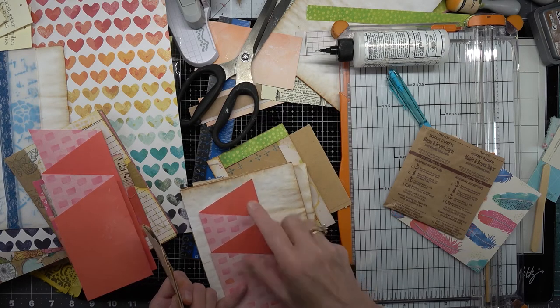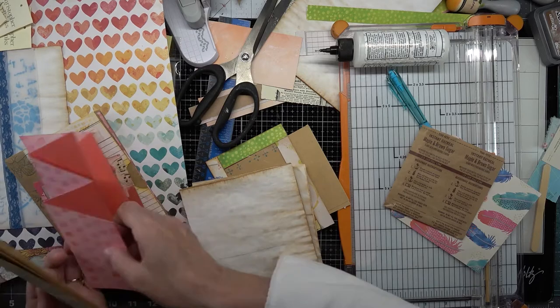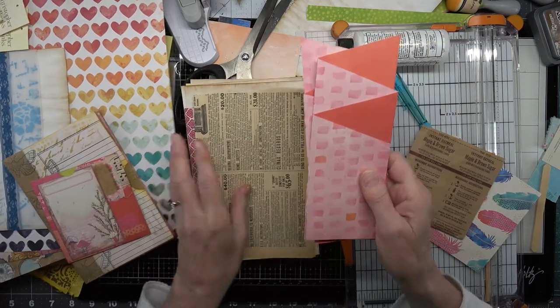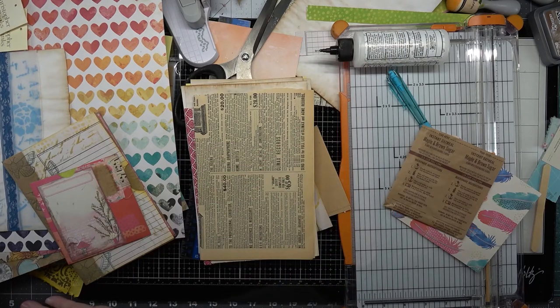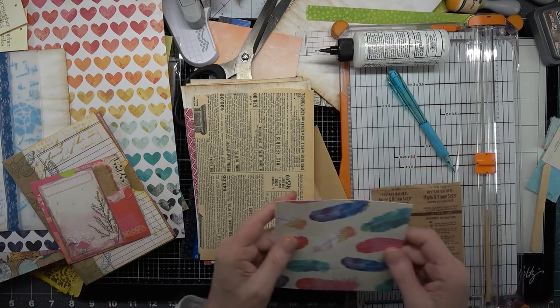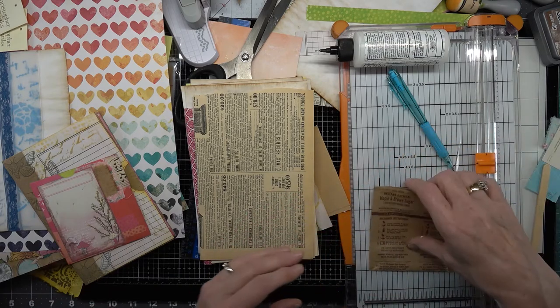I think it's the stark red part of it that I don't like. So I think I'll put those in my junk drawer, and we'll find a different one to make out of that. That goes over there.